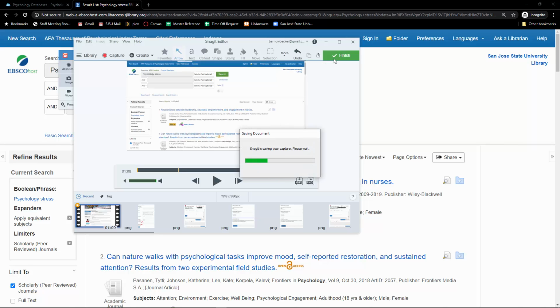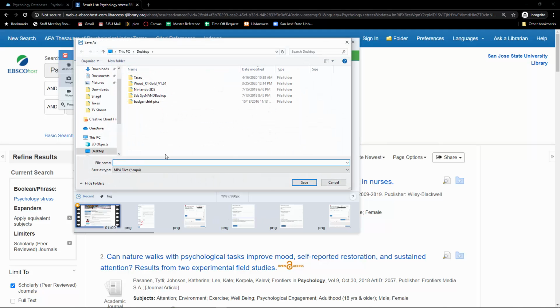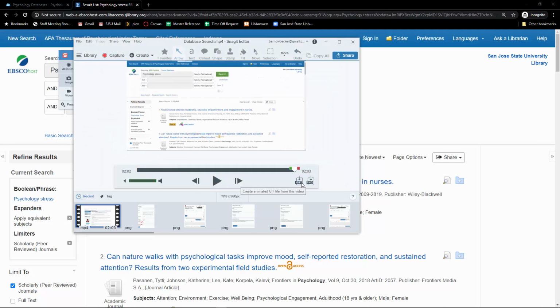You'll save your capture. And you can see down here that there'll be a little toolbar. These are the last couple projects that I did. Give it a name, and you'll save it as an MP4 file. That's a video file. Okay. So that's your basics, and you can see if you wanted to preview it here. I'm sorry, this is the preview screen, and that's just kind of the basics.